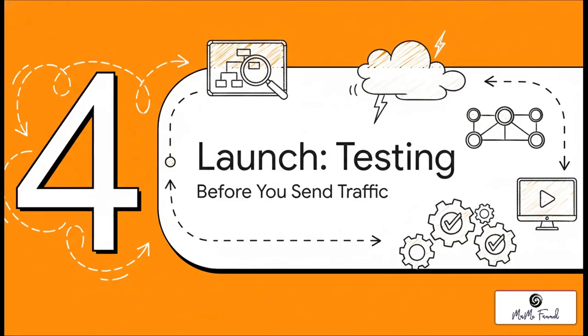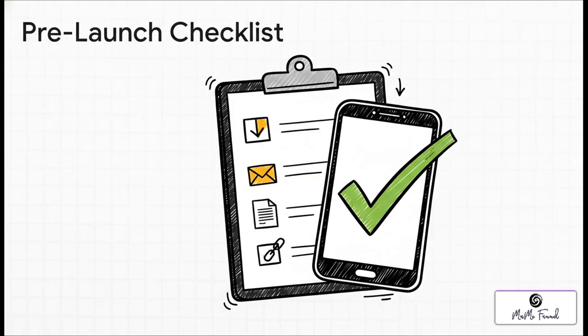So we've built the page, we've set up the automation. Now for what is maybe the most critical step before you spend a single penny on ads or traffic. We got to test it. We have to make sure that entire journey is perfectly seamless for your new lead. You have to go through this checklist yourself. Put in your own name, your own email, click every single link. And please do not forget to test it on your phone. The guide we're following points out that a whopping 60% of traffic is mobile. So if it's broken on a phone, it's broken for most of your audience.